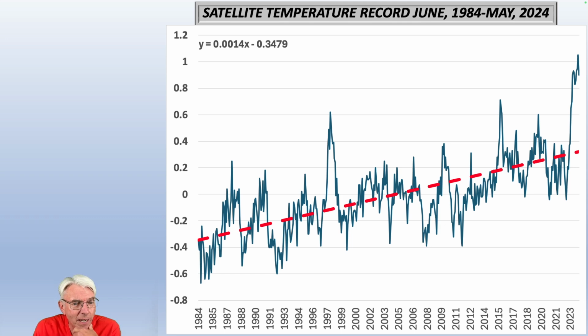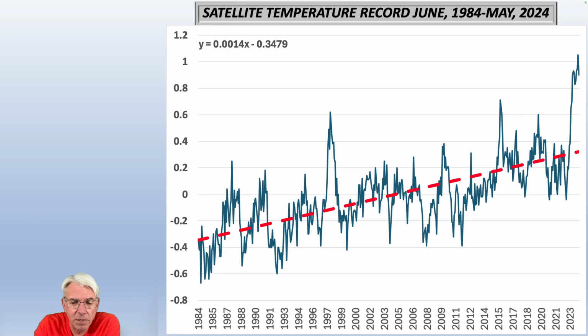And if you remember back to your math days when you were plotting graphs, do you remember the slope equation, y equals mx plus b? And the m, the letter there before the x, that's the slope of the line, okay? So the bigger the slope, the steeper that line's going to be. So the overall trend over the last 40 years has a slope of 0.0014, okay?